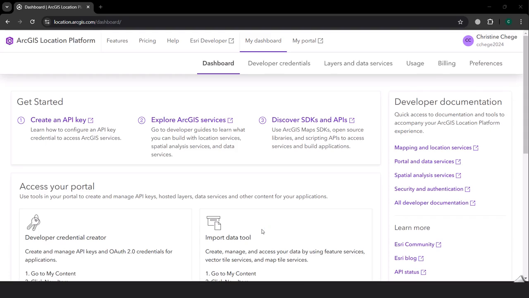And we can use the developer credentials tool to first of all create API key and OAuth 2.0 credential items for your custom applications. We can create a client ID and a client secret. We can define the privileges for a credential, that is API key and app credentials only. We can also define the items a credential can access. We can set the expiration date of the API keys that we choose to create. Also, we can set the redirect and referrer URLs.